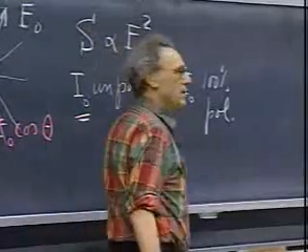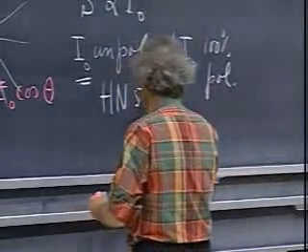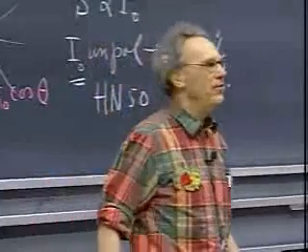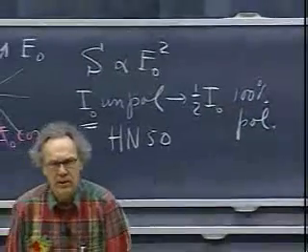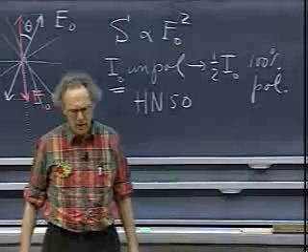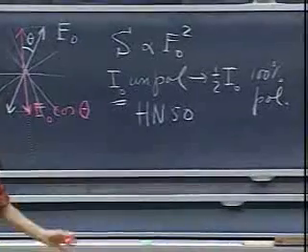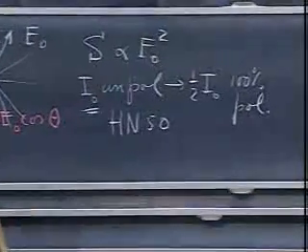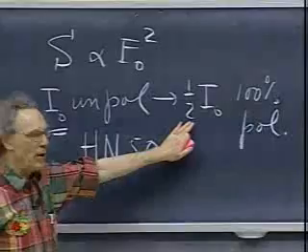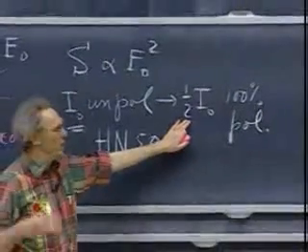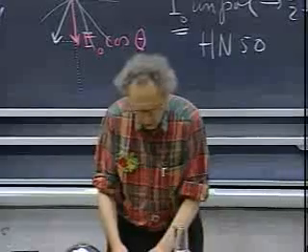If this were the case, it would be an extremely ideal polarizer. We would call this an HN50 polarizer. They don't exist, it's only in your head. And the 50 refers to the fact that 50% get through polarized. In the optics kits that we hand out today that we will need throughout this course, you don't have HN50 polarizers, they don't exist. I don't quite know what yours is, I didn't measure it. Yours may be an HN25 or maybe an HN30. Which would then mean that the intensity of an unpolarized beam coming through would not be 1/2 of I0, but maybe only 0.25 or 0.3. But in any case, the light that will come through your linear polarizers will be very closely to 100% polarized.